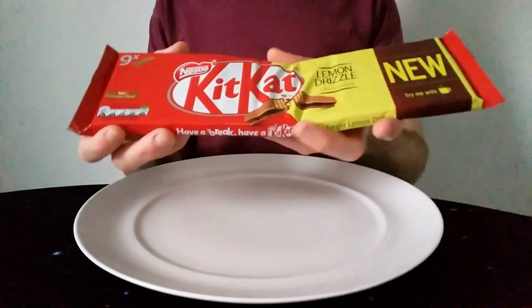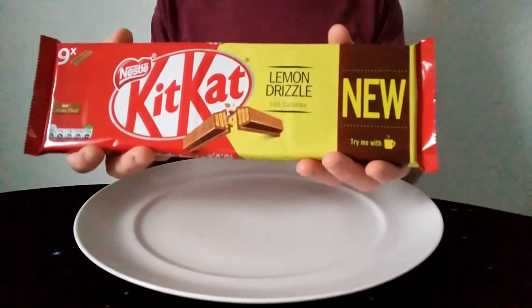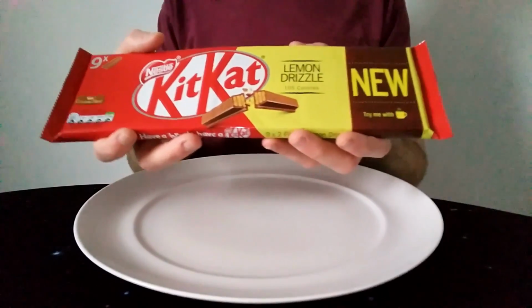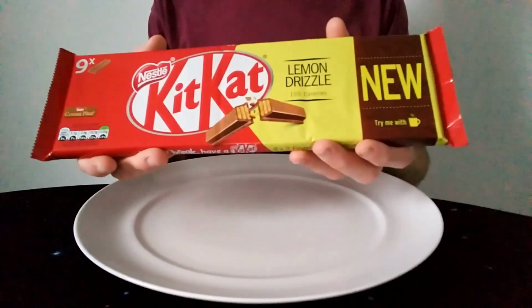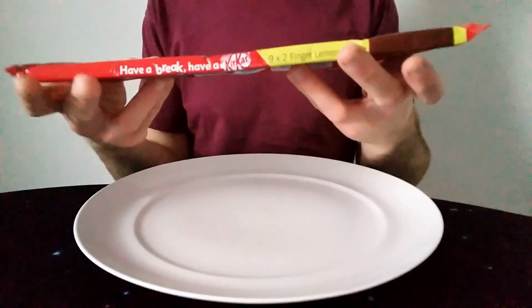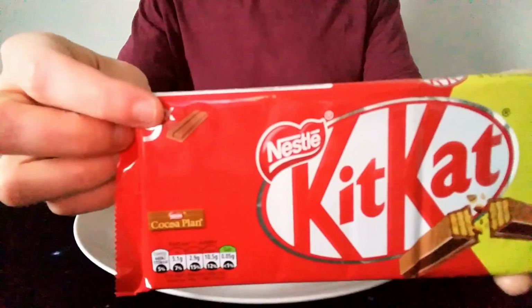So I don't think you can buy them individually, so basically I've only seen them in a big pack like this. So there's quite a few different varieties of KitKat. There's tons in Japan, and they're crazy, amazing flavors as well. In the UK, there's about 9 or so different types, maybe that's 6. I'm not sure. And they tend to come in a big pack like this. So there's 9 two-fingered bars in this, so you can see.